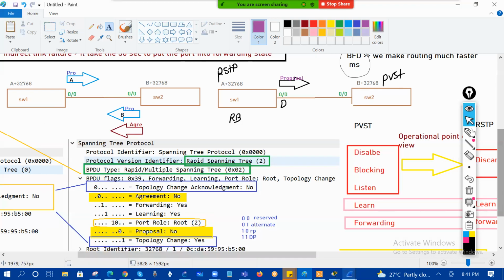So if they do not understand, this interface will still go through the listening state, learning state, and then the forwarding state. What about this one now? If switch one does not receive any proposal or agreement from the neighbor switches, what will it do?